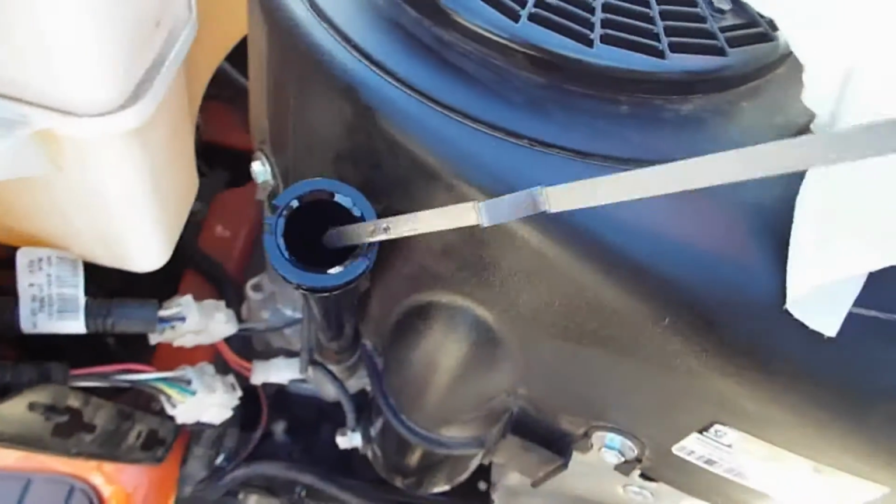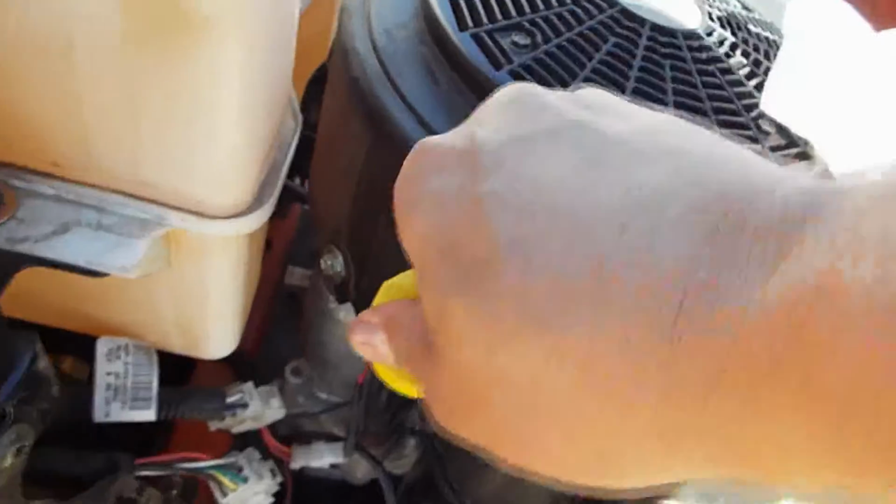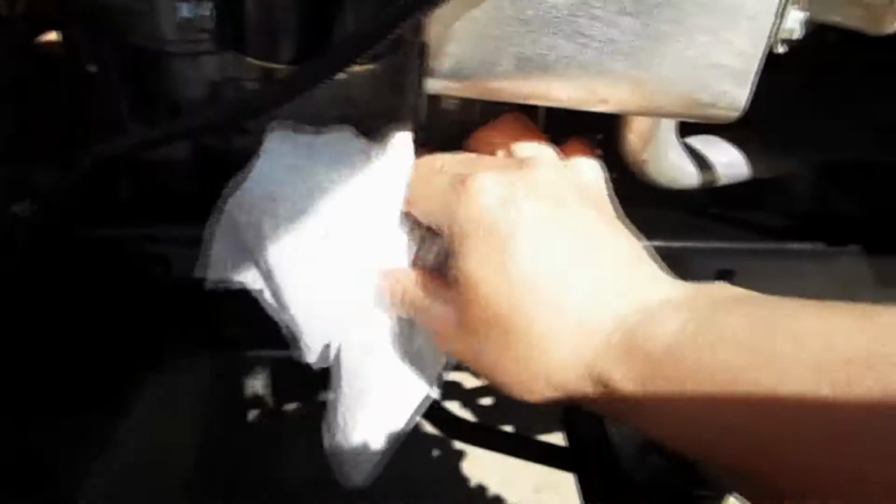And trying to figure out where that's at on that stick, and it's right between the two holes. So I'm going to call that good, and we're going to stick her back in and put the cover back on, and alright, make sure that guy's on there good. And then I always like to double check, triple check things, but this guy's still locked in place. And then we're going to have to put the cover on.